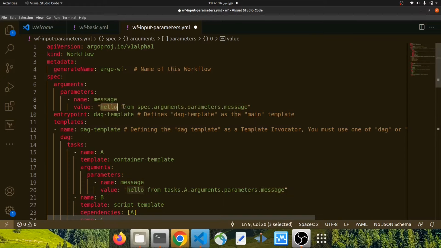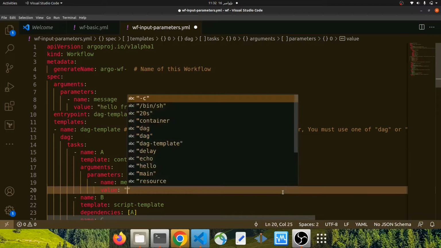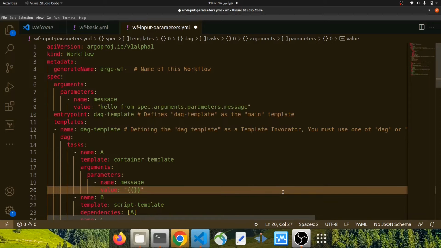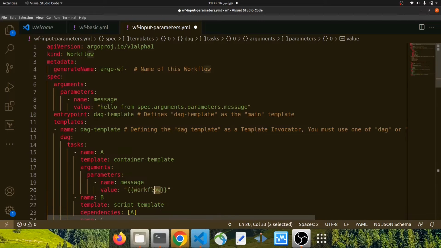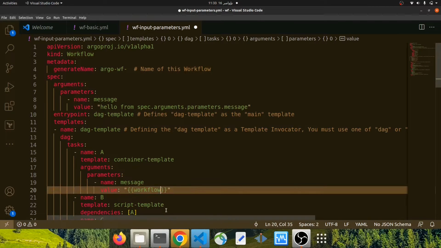I want to read this value instead of this value. Because of that, I remove this message, and let's use this syntax. Double curly bracket. Instead of inputs, I type workflow, because this parameter is a global parameter. Workflow.parameters.message.